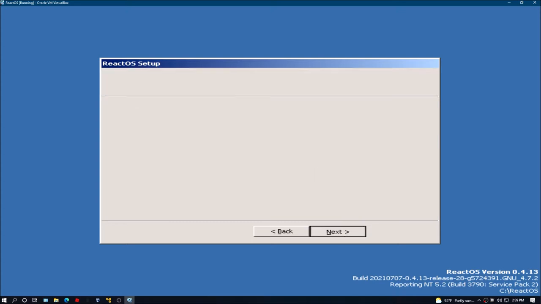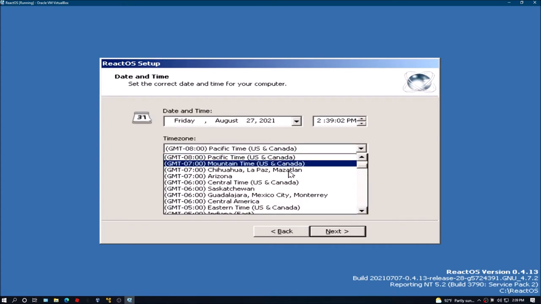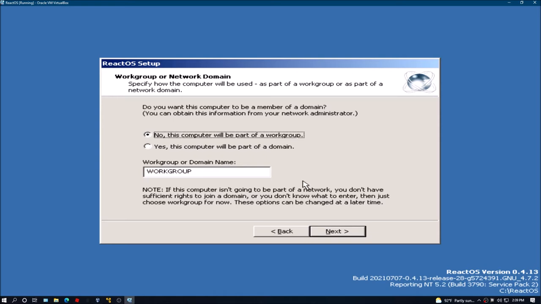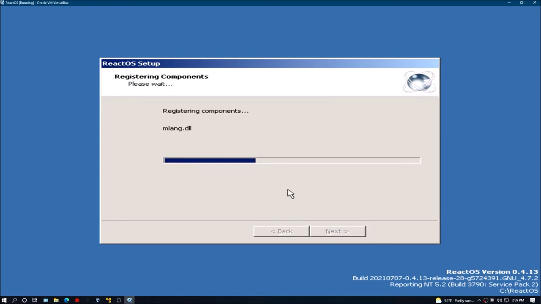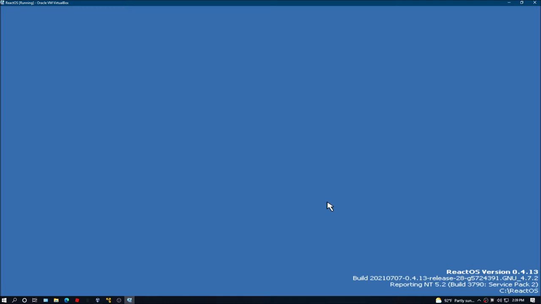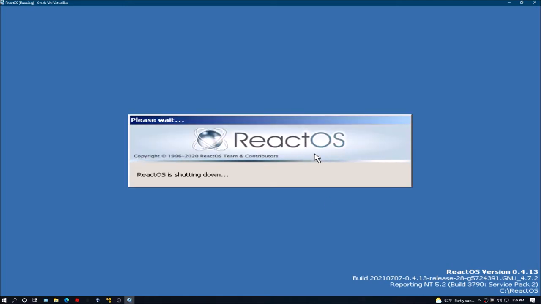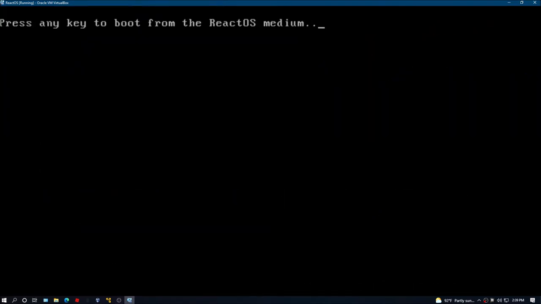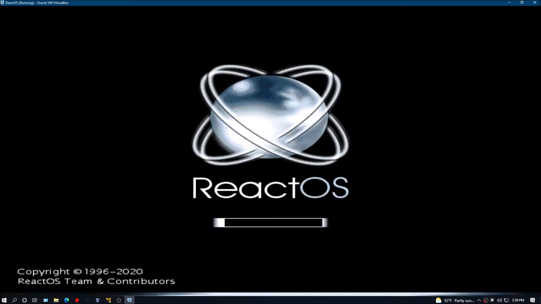What's next. Owner, I don't care. Central time, I'm a Texan after all. I like the classic one. Next. After this, I'm going to get those drivers installed, the Guest Additions drivers. Dang. I might have to eject the CD-ROM out of there, but I'm just going to leave it in till it all boots up.